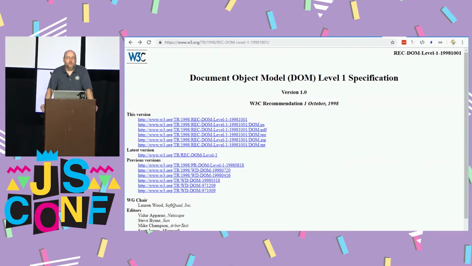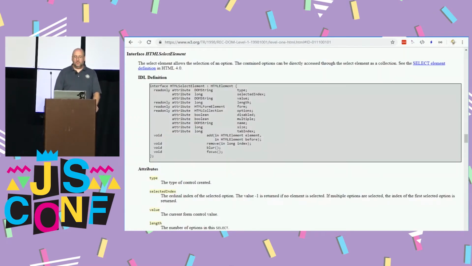So the focus subsystem was first formally added to the Document Object Model specification level 1 in January of 1998, with a few tweaks a few years later. And unsurprisingly, the focus subsystem hasn't changed significantly since then. And that's fine. It's a 20-year-old API, and it does its job, or does it?